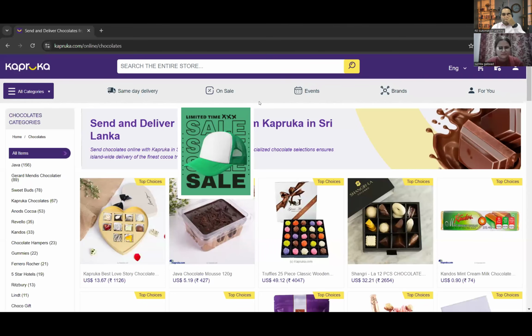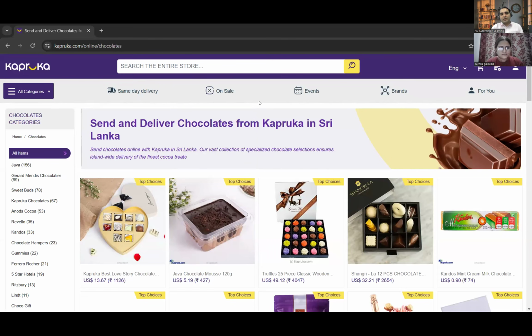Sir, can you repeat that question again? Sure. So let's say you have a search functionality. Let me share my screen. You have this kind of a website. Is this screen visible? Yes. Now you have to automate the search functionality on this website. So how much time do you need to automate this functionality?